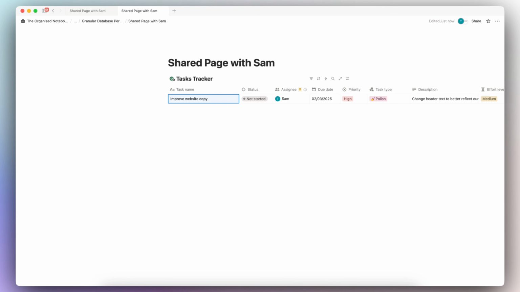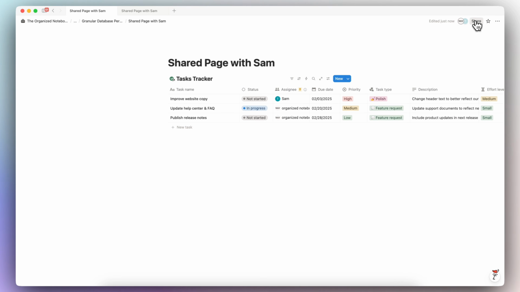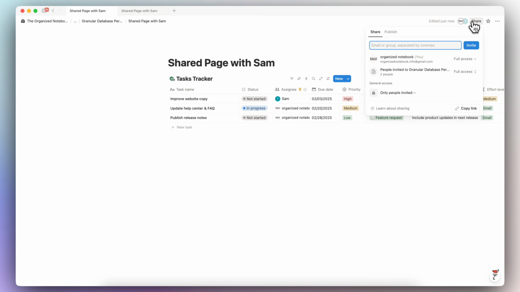The one limitation that I've noticed is that if you have can edit status, because Notion doesn't allow you to limit access rights to certain properties, Sam can still click here and assign it to someone else. And when they do that, it's going to disappear from this page. So it is a little bit tricky to configure, and I'll probably be doing a deep dive on this at some point as well. And one of the best use cases, in my opinion, is if you have the person assigned or the person property to be view only.